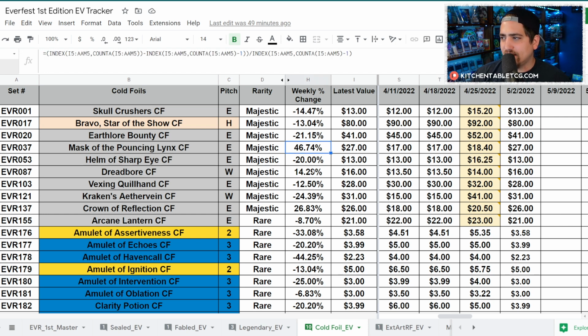But then you've got other cards moving up and down. Mask of the Pouncing Lynx, a card that is up 46% this week. I'm assuming based on the ninja spoilers from Uprising. But it's also worth noting that Kraken's Aethervine was a card that was way up last week from $15 to $41, but is now down 24% as a result of, again, more coming to the market.